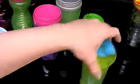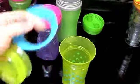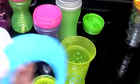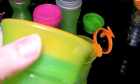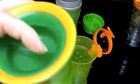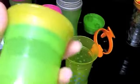Then you have my favorite, which I think is rather new. It's a rim cup, and it has three pieces. This is actually your spill-proof valve. I'll show you on one that's put together. They go together like this, and so the ridges are on the outside, and they sip through here, and they get the liquid through the ridges, and so it protects it from spilling when you turn the cup over. Sometimes you'll get a couple little drops because it is vented so that they can suck. But I really don't have a whole lot of problems with this.